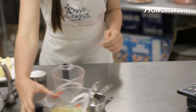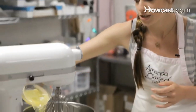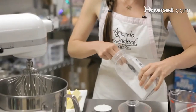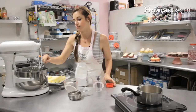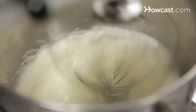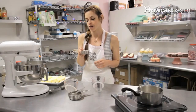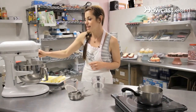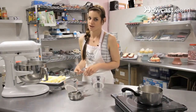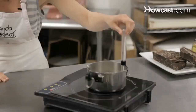While that's going on, you want to pour eight large egg whites — it comes out to about a cup — into your stand mixer, along with one teaspoon of cream of tartar. The cream of tartar helps to stabilize the egg whites and helps them whip up really nicely. You want to let that go until soft peaks form. Now that soft peaks have formed, we're going to add a third cup of sugar. I usually keep it separate next to the bowl so I don't forget, because it's really easy to forget to add it. It sweetens the meringue and makes it taste a lot better. While that's going on, you want to check your syrup.